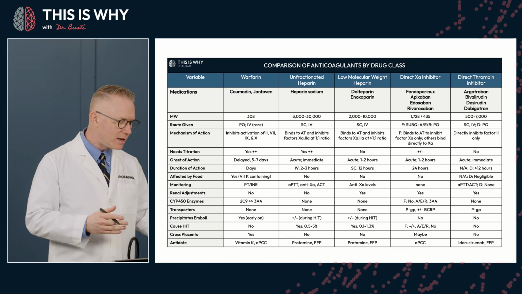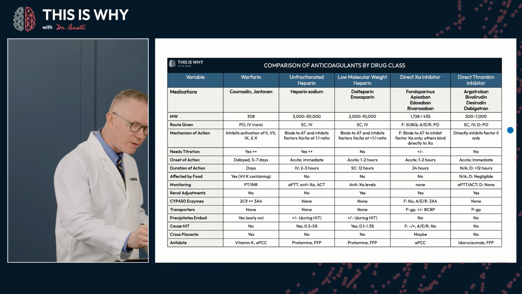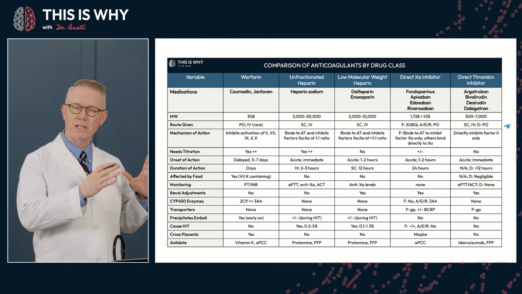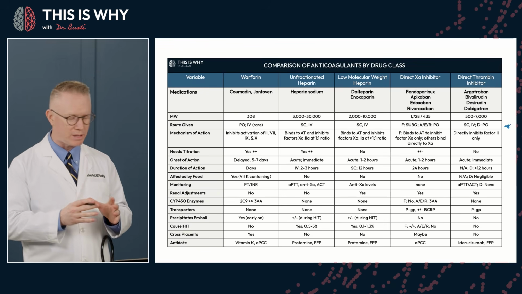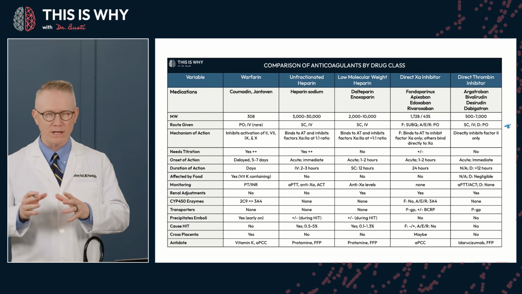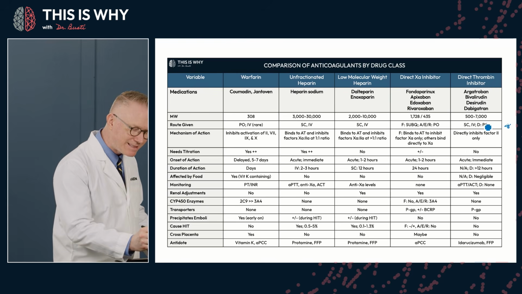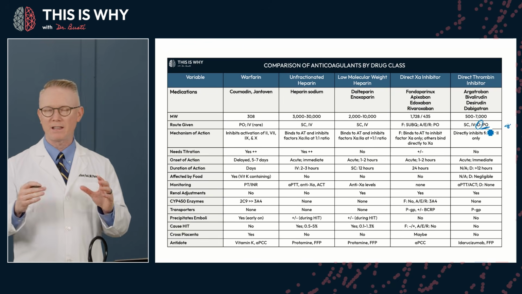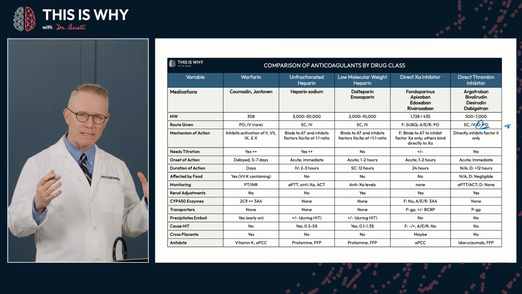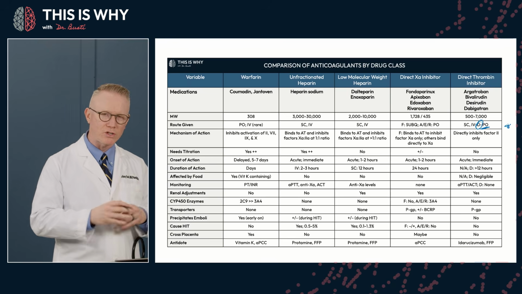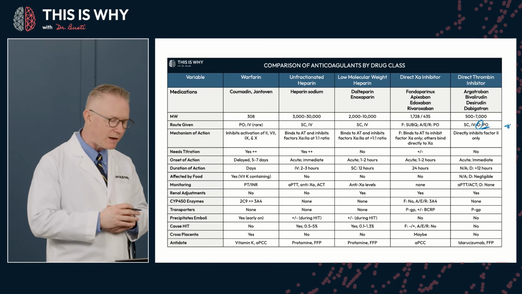And so when you look at the next row here on the route of administration, you see that these agents are predominantly given parenterally, but the Dabigatran is given by mouth. And that's what that D stands for. D means by mouth, PO. Obviously we don't have enough space for every little detail, but I try to use these abbreviations to kind of just point you to that main effect.